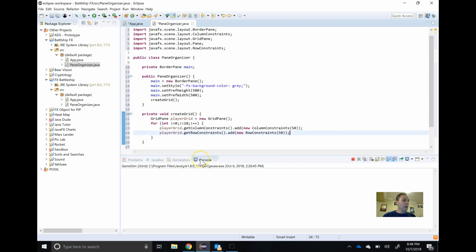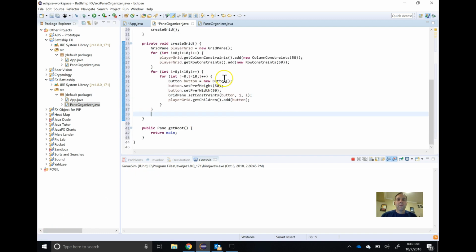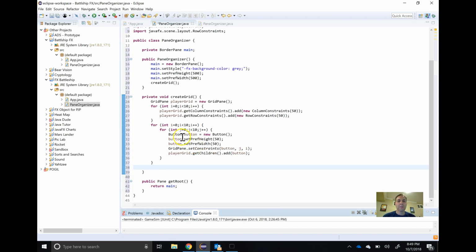Okay, and now that we've created it, we can essentially loop through all of our rows and columns and put our buttons in. And I'm going to pause this here while I add that code in. Alright, so I added a basic loop here for my code to add my button. So in my loop, looping through my rows and columns, I add a button. I'm setting the button to be a 50 by 50.